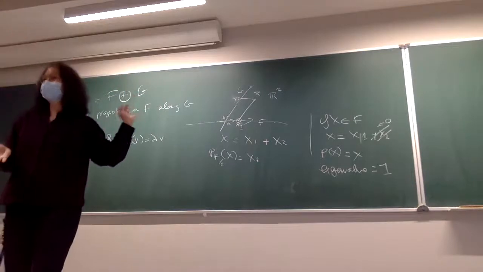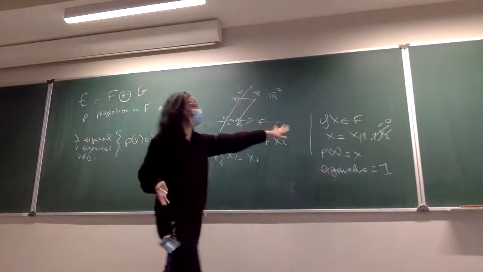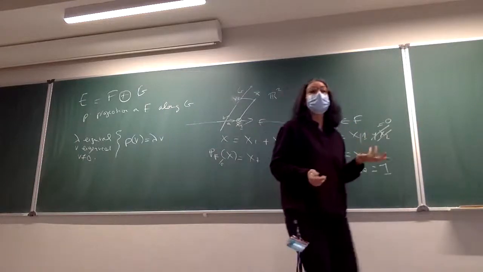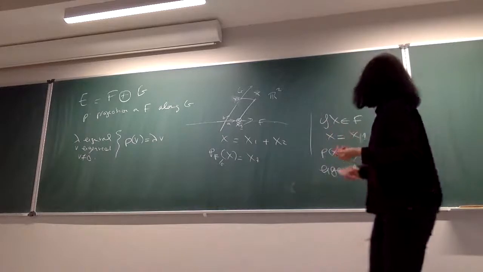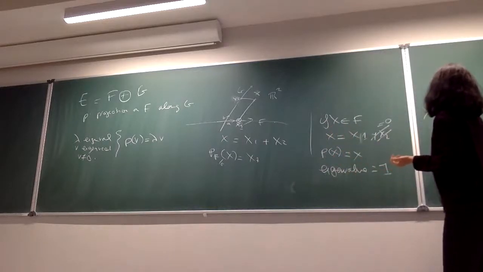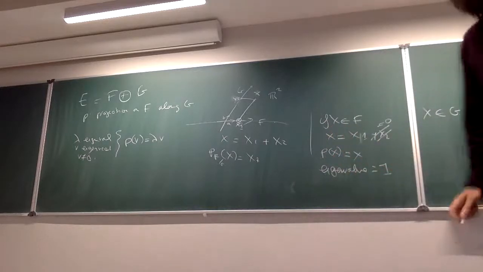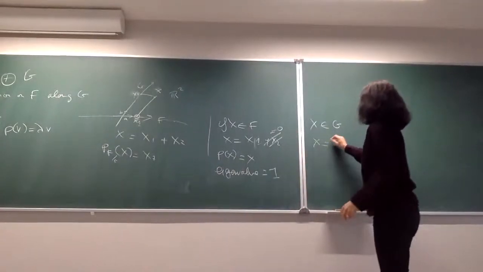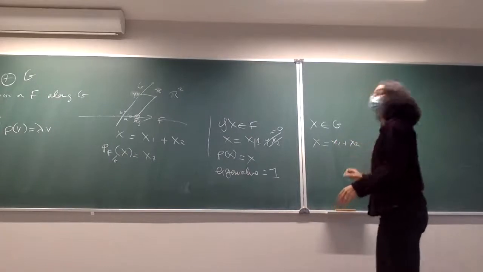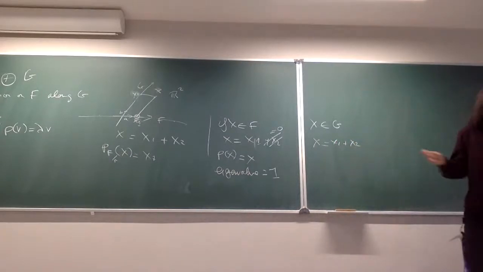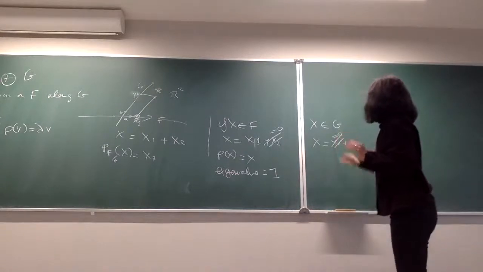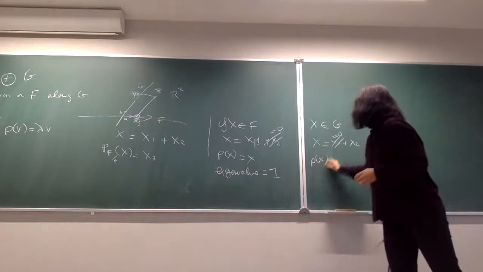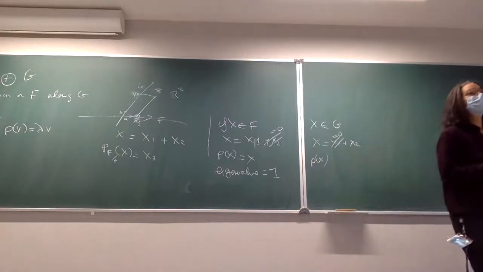So we considered X in F. We found that it did correspond to eigenvalue 1. Let's consider now some X that is in G. In that case, this decomposition is true for every item. This time, which one is new? The X1. So the projection of that X, what is it going to be?